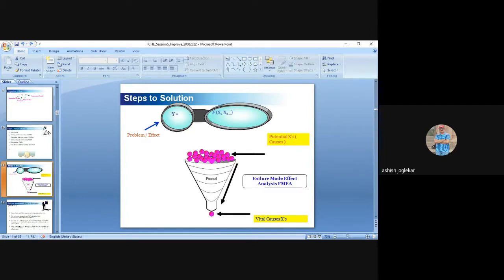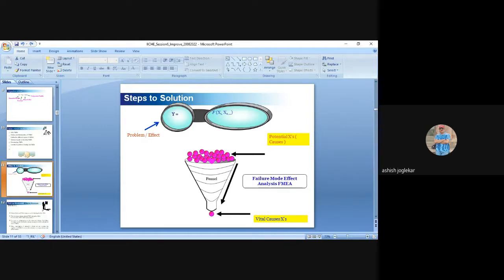So you have to go stepwise, find out by doing a root cause analysis or by statistical tools. You find out what are the main 3, 4 vital causes that will give me a big change. Doing a Pareto will also help you find which are the main causes that are giving me a big change. After FMEA, you can also use the Pareto on the FMEA numbers to find which are the main causes that will bring me a big change.